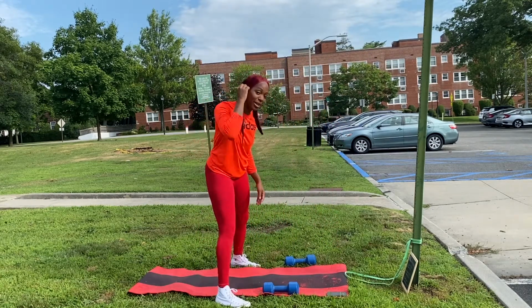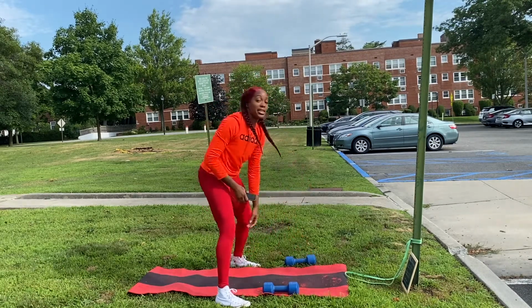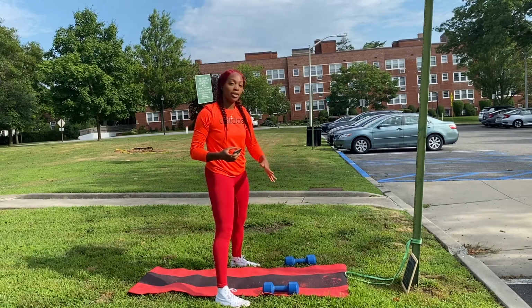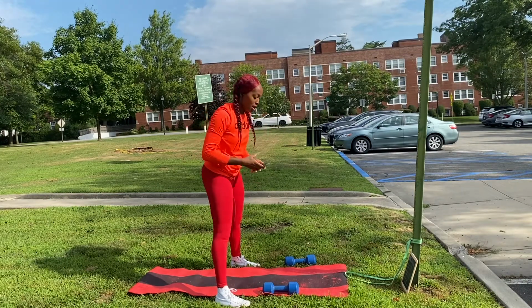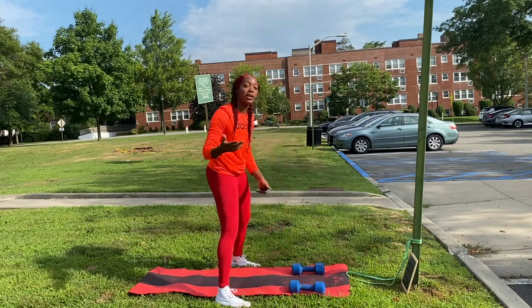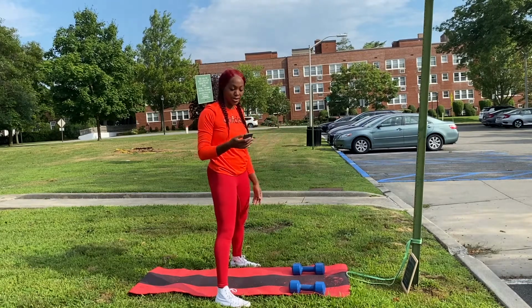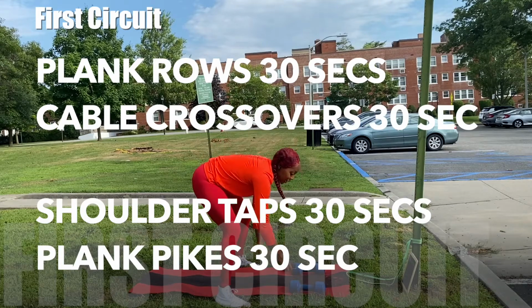I'll be trying to explain as much as I possibly can as you join me down on the floor. I'm gonna set the timer. Remember, 30 seconds on, no time off, no breaks in between this until we are finished. All right, so for this duration, I'm going to be using my dumbbells, and the second set I'm going to be just showing you how to do it with my bands, just kind of so you can get an idea of how to use both. All right, let's start and get down on the ground.